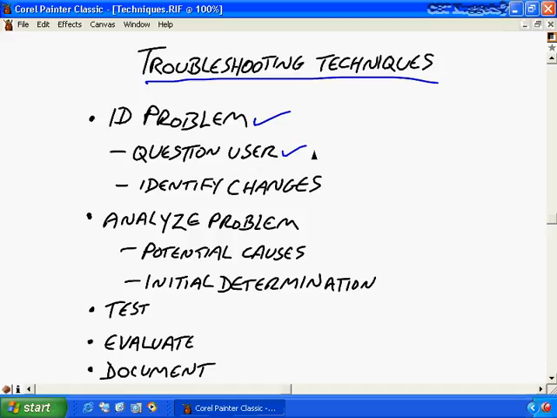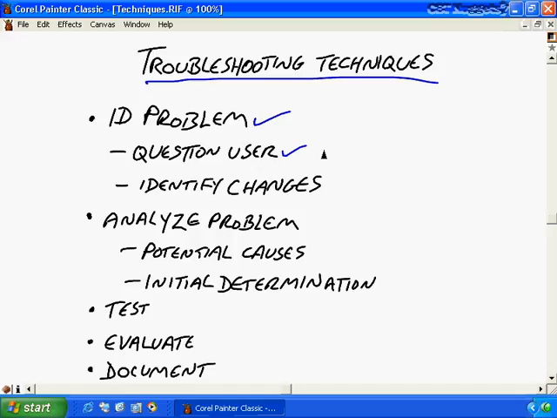This can be something that requires quite a lot of good communication skills, mostly on your part, because you have to try to derive from them what the problem is. And it also requires a great deal of patience. I repeat that. A great deal of patience, because a lot of times these people are not going to have the same vocabulary as you, and they won't even know how to describe what it is that they're seeing. So really, there's a lot of things that have to go on there in questioning the user.